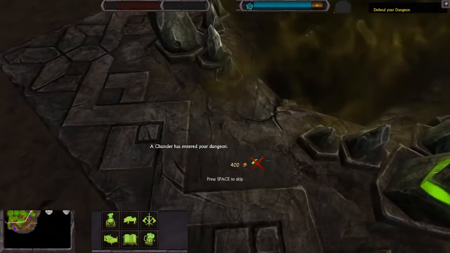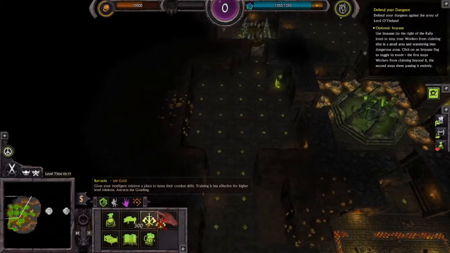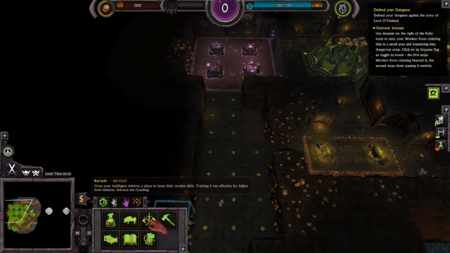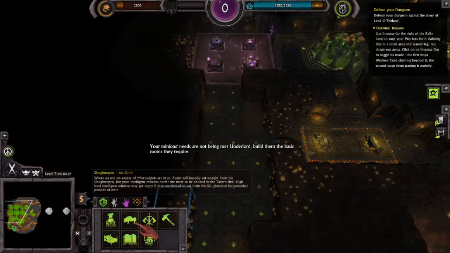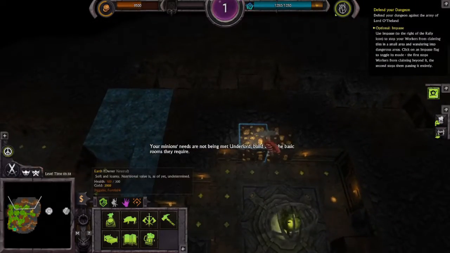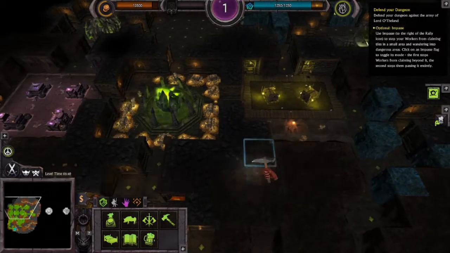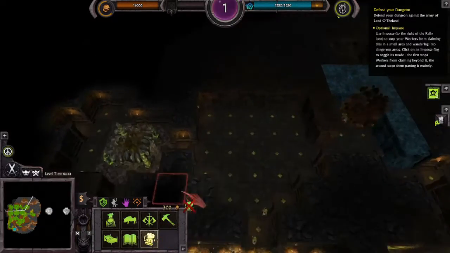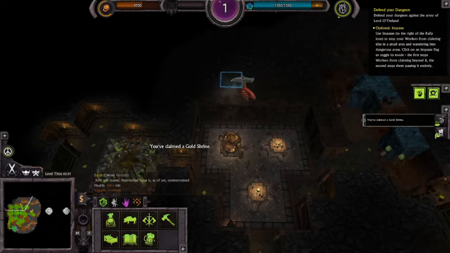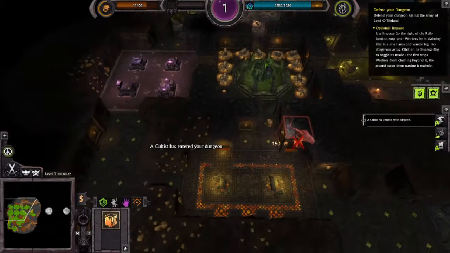A Chanda has entered your dungeon. Your minions' needs are not being met, Underlord. Build them the basic rooms they require. You've claimed a gold shrine. A cultist has entered your dungeon.